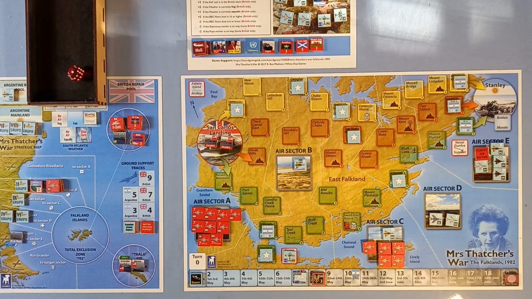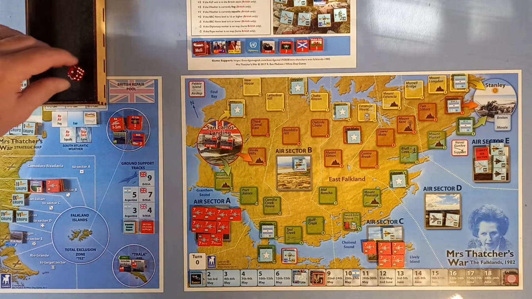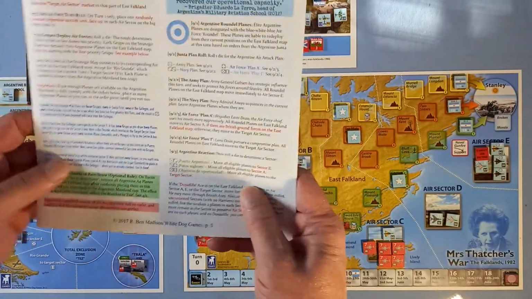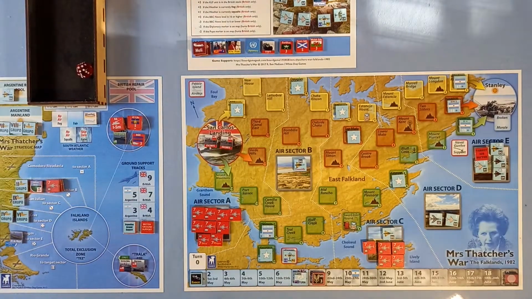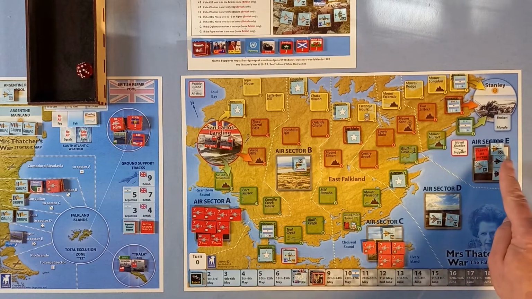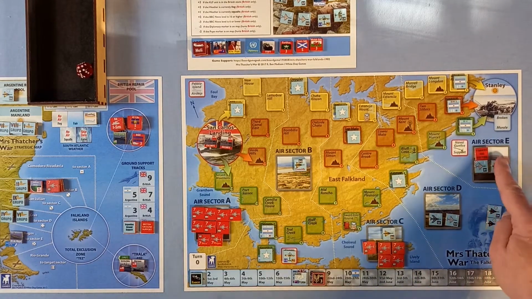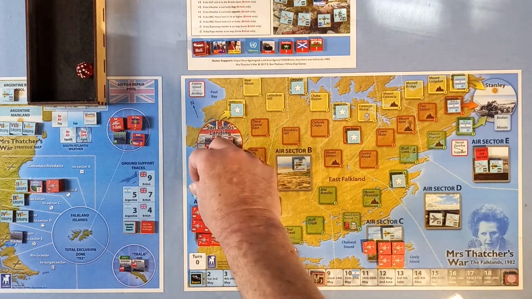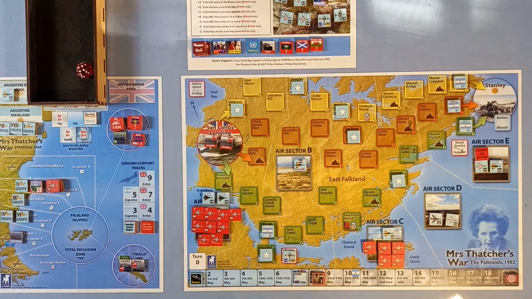Okay. Now it's the Argentine reaction. That's a 4. And that's that Putos Ingleses again. Oh no, move all eligible planes to Sector A. That can't go, that can't go, those can't go. So, oh crikey, these two 9s are coming over. All right, well, that's all though. We've got a battle there.